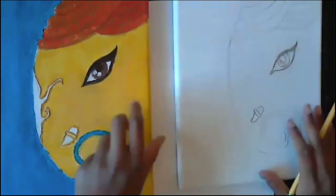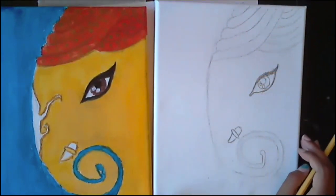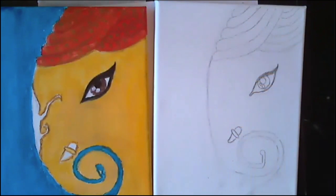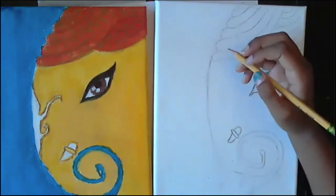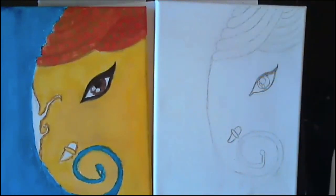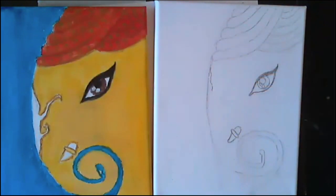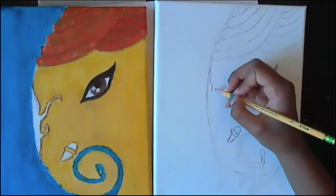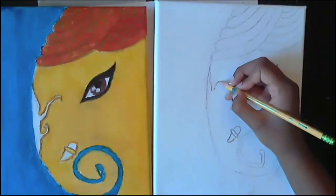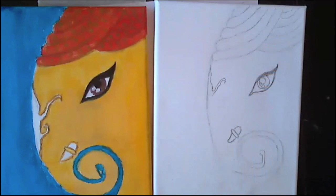Alrighty. So now from here, all we have left to do is the design up here, and we can move on to the painting part. So for this, I'm going to start about up here, and you want to draw pretty lightly. I'm going to start about right up here, and I'm just going to make some curvy shapes like these. And then I'm going to curve it in like this, bring it back out, and then back in with just curvy lines and curvy shapes.